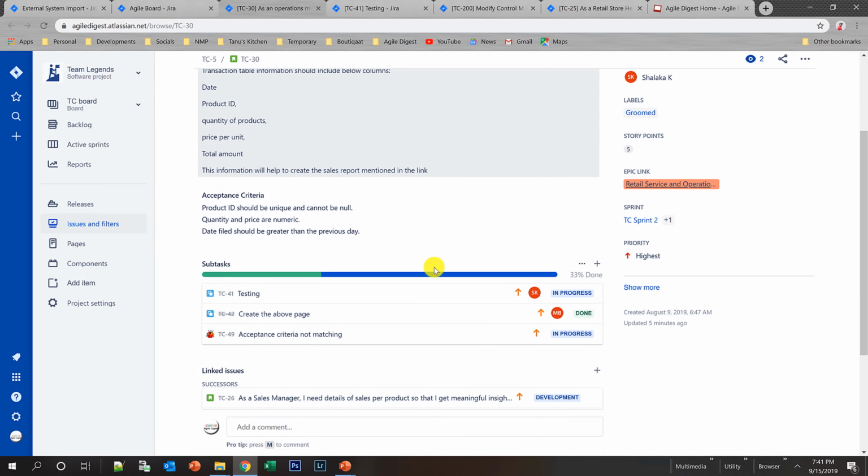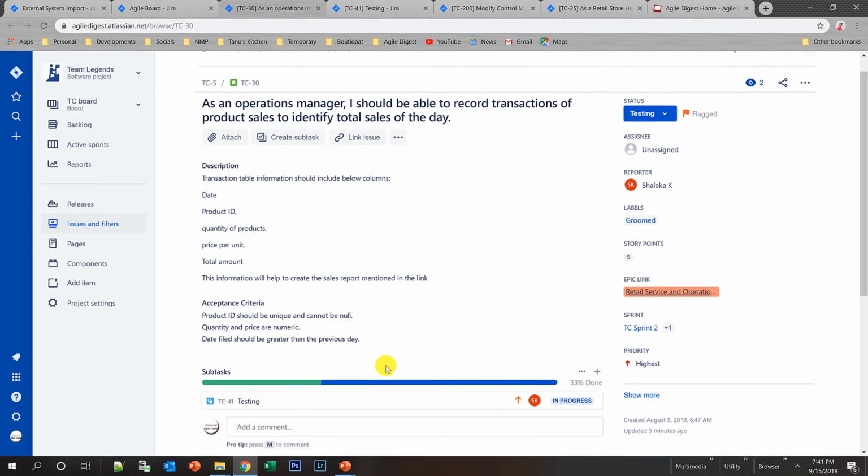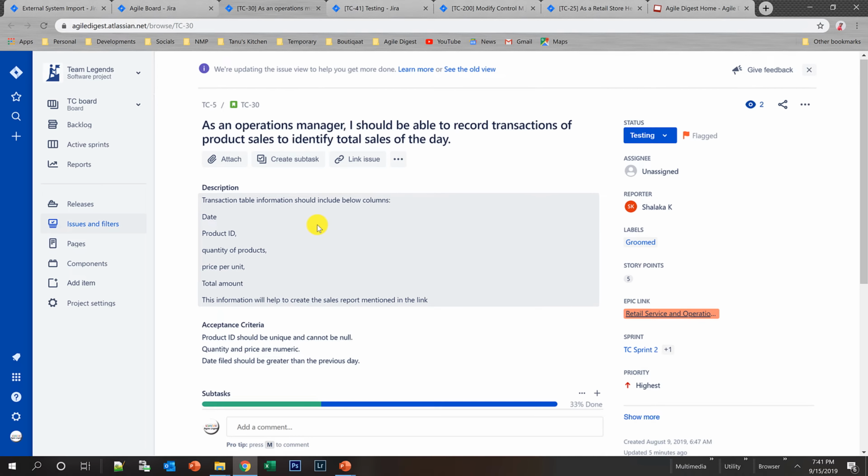So once you attach something, it will appear here, then you will again get that plus sign that we have just talked about. If you want to create a subtask, you can do that. You can link issues, or there are some other operations if you want to associate with other apps. Primarily it will ask for whatever license you have, mainly Confluence or something, that you can do.